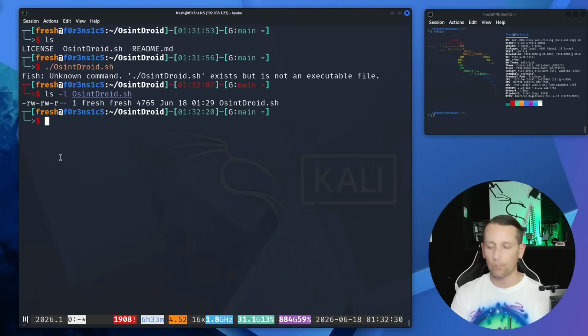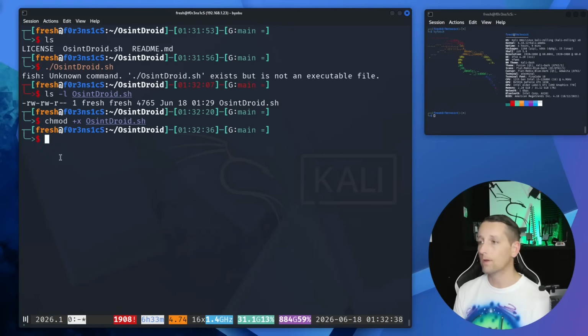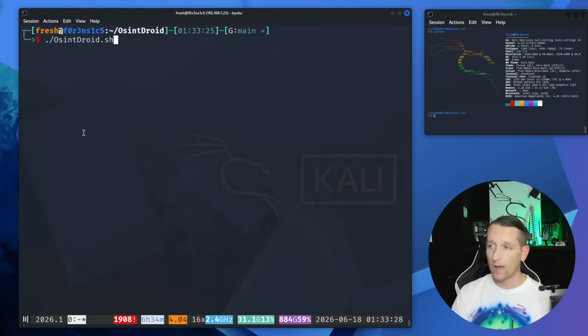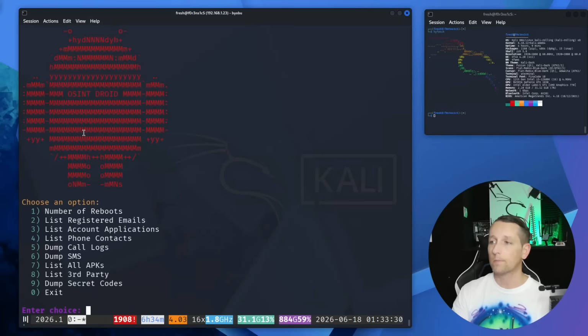So this is very simple. Just run chmod +x on the bash script. Now we have given it the execute permission. If I rerun ls -l on that script, you see that we now have added an X. See that we now have added the executable permission bit to that. So now you just type a ./ followed by the name of the script, and it starts it up.